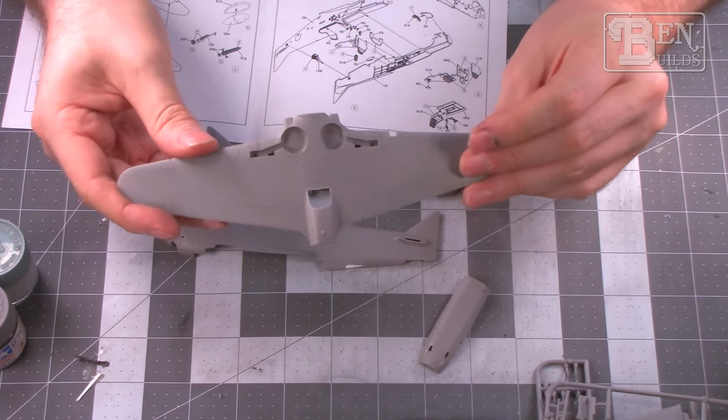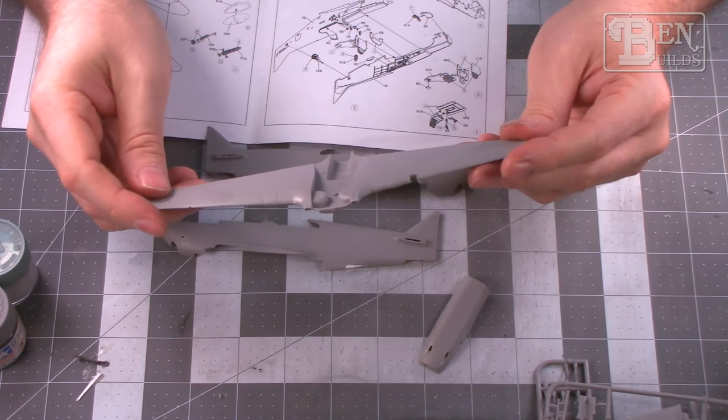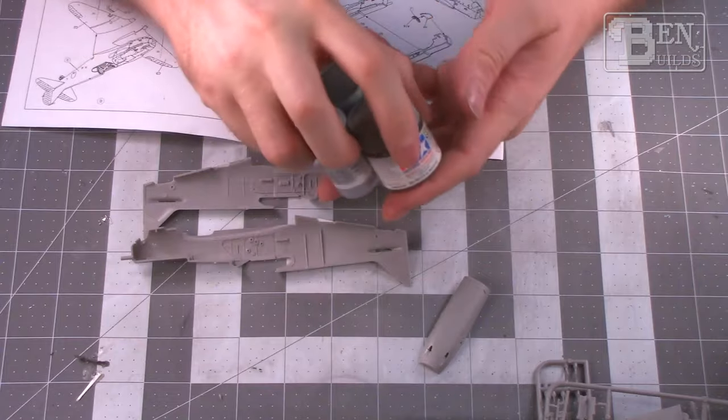The wings are also together. They're looking pretty sharp. Not a lot of detail there, but we do have to open up the supercharger vents just a little bit more, but we'll do that next episode. Today, we're going to focus on the cockpit. At least, we're going to begin that process.